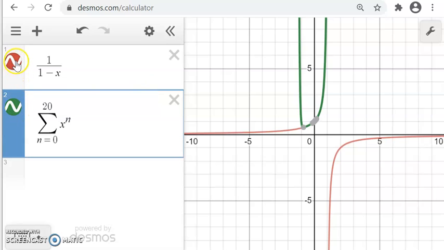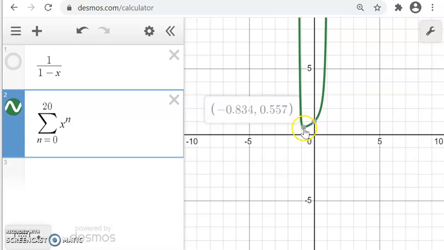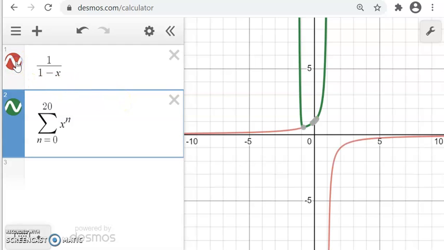If I hide the red and just look at the green, okay, we've got this kind of U-shaped graph that kind of has this almost sharp turn here. It's a polynomial, so it's not a sharp turn, but it's an almost sharp turn. Compare that to the red rational function. You can't even see the red where the green is because it covers it up. Let's hide the green and we can see, aha, yeah, the red is really there. The green follows the red, but not everywhere. Where does the green follow the red?